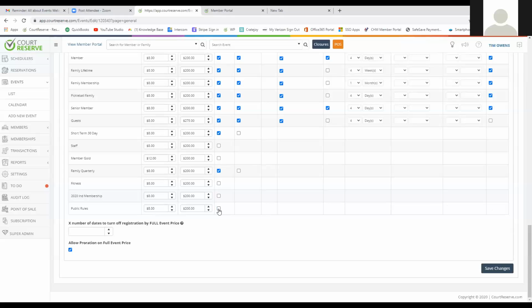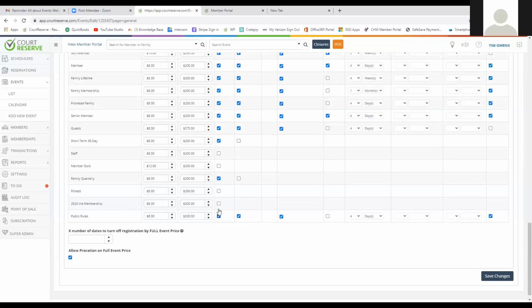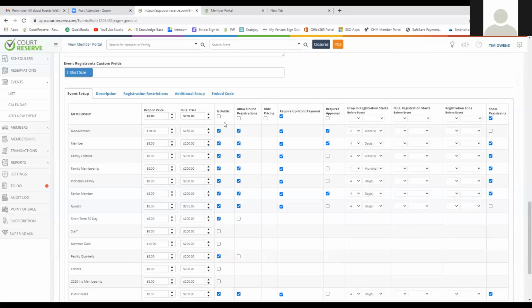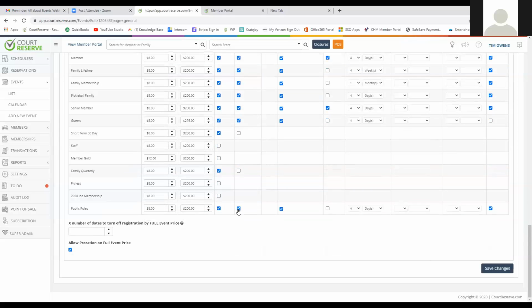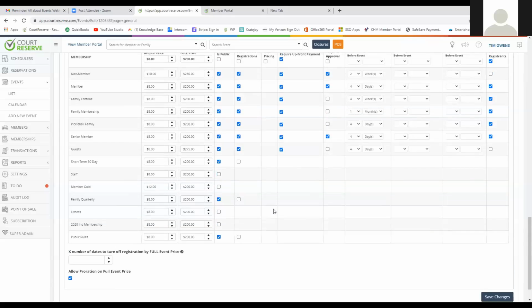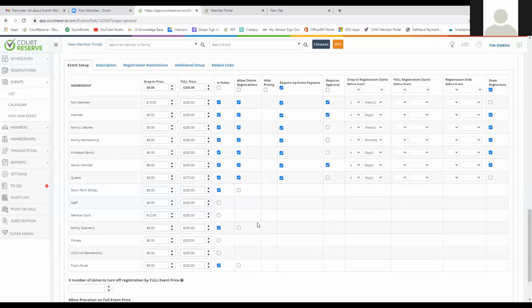So if you scroll up so you can see the title again, Ashley, it's the is public. So if you want this to be shown to somebody that's looking at your website from a widget, then this is important to be checked. The other reason that you want this to be checked is you may want to publicize your event either through an external email or through Facebook or something that points people directly to the event registration page.